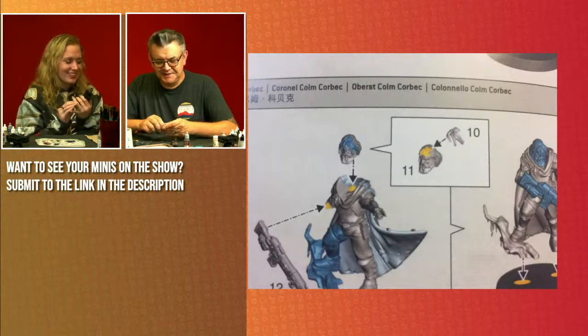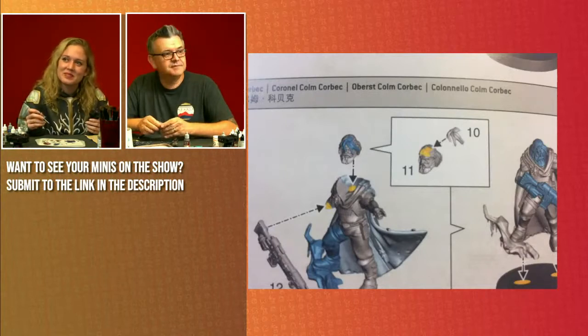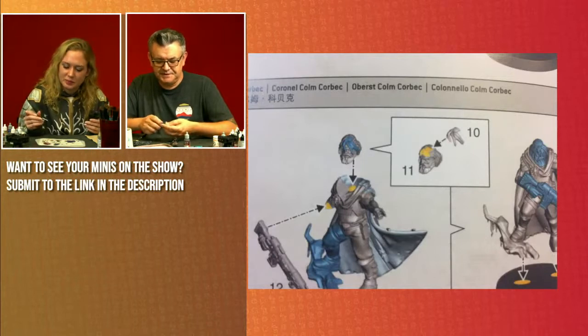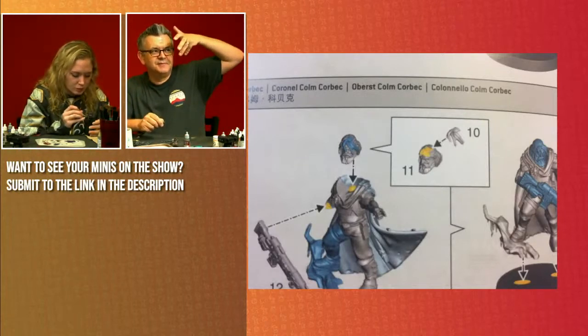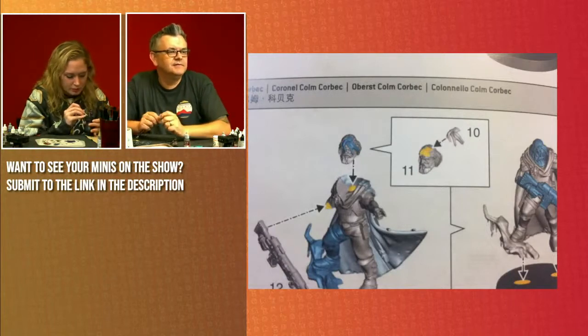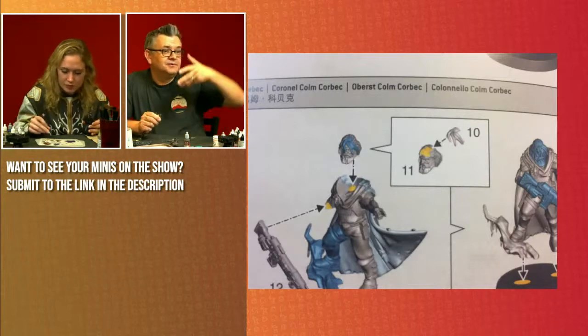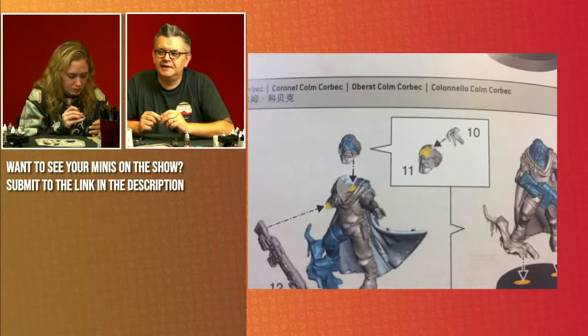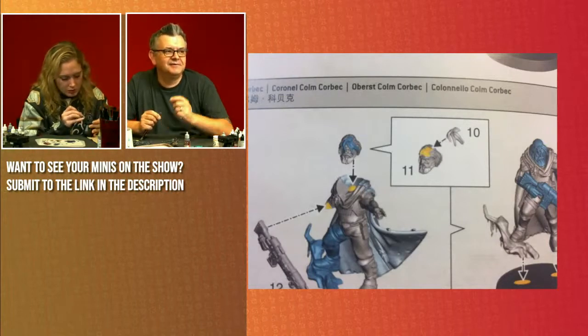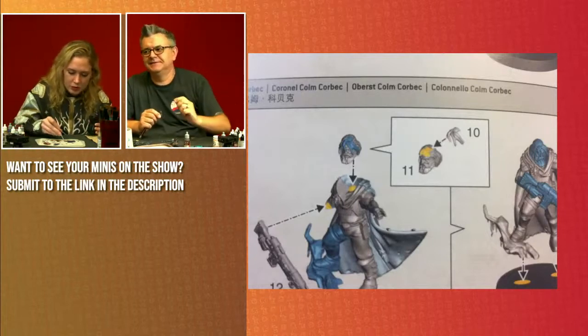But this is from the latest Gaunt's Ghosts box set that they released. Six awesomely detailed minis representing characters from my favorite sci-fi book series. Normally, though, those hair strands would be down and sculpted against the face. But for some reason, they weren't. They do stand out a little bit. Cutting those out, I made the mistake and cut too much of that little pad of hair off. Well, it was an accidental haircut. So when I glued it in, there was a little gap in his hair, so I had to fill it in with some putty.